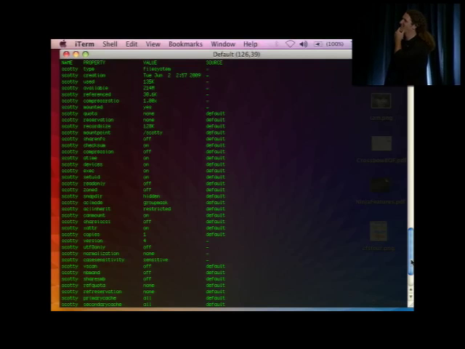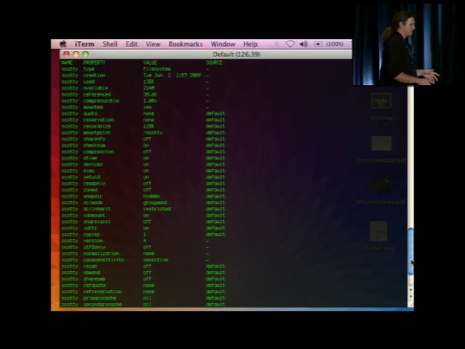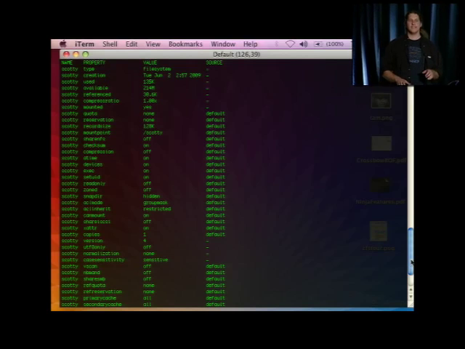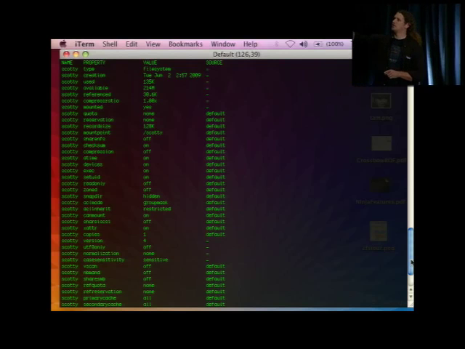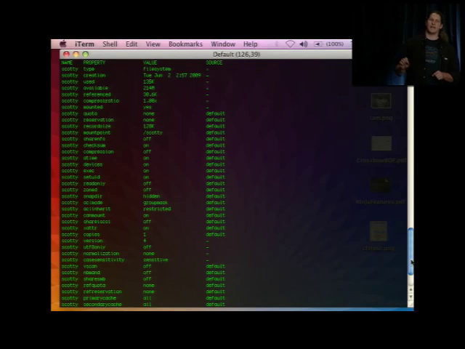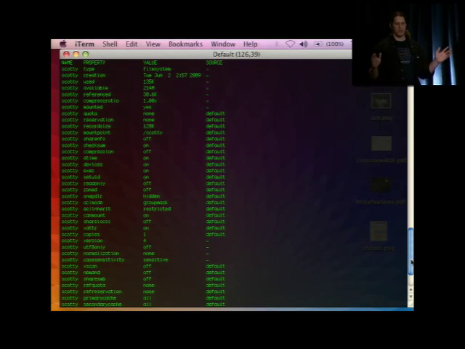I love it. So looking down through some of these, you notice the record size is not something you typically need to worry about. I don't go a lot into this, but I'll give you the quick explanation. ZFS uses a variable block size. So the default is 128K for that record size. What that means is that if you write, say, a 1K file, it will use a 1K block.